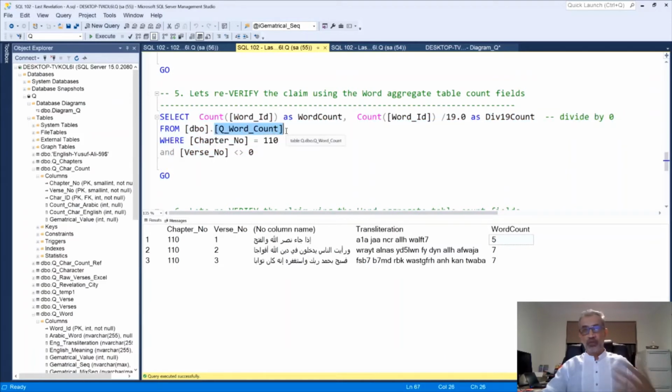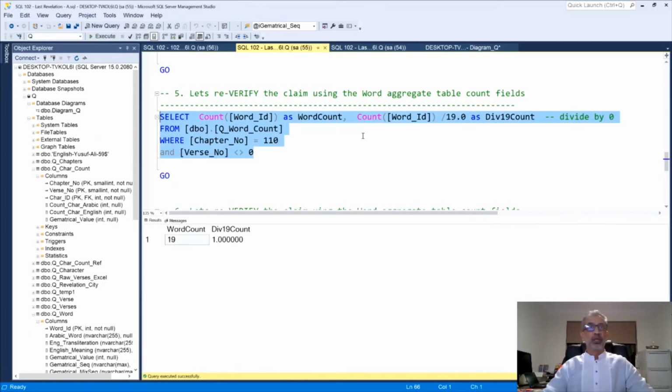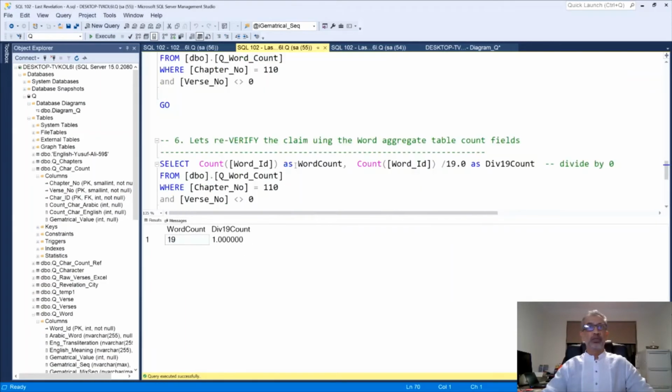I think to be sure again, I have done that, this time on a word count table. So this is that crawl function that I have that runs and populates, gets every word out of the database and stores it in the word count table, against every chapter and verse. So you can see I'm saying, can you count the number of times these words are there? And I'm also doing a division over here by 19.0 to show you that it's not going to be a big number. 19 by 19 should be 1. But sometimes there's multiples of 19, so we want to prove that it is a whole number to prove it's a multiple. And I'm doing this time on the word count table, limiting it to chapter number 110, and of course I'm excluding, like every other time, the verse 0. Okay, bang again. So what we expected is what we got.